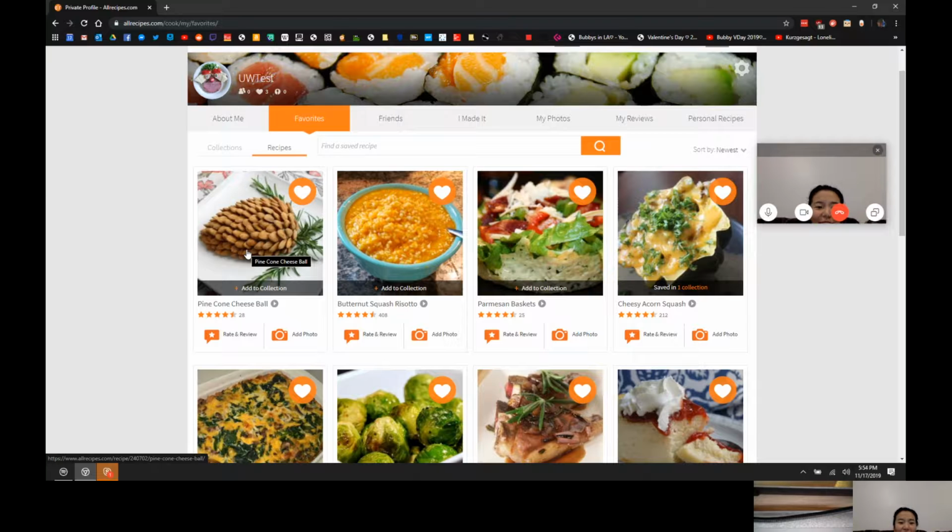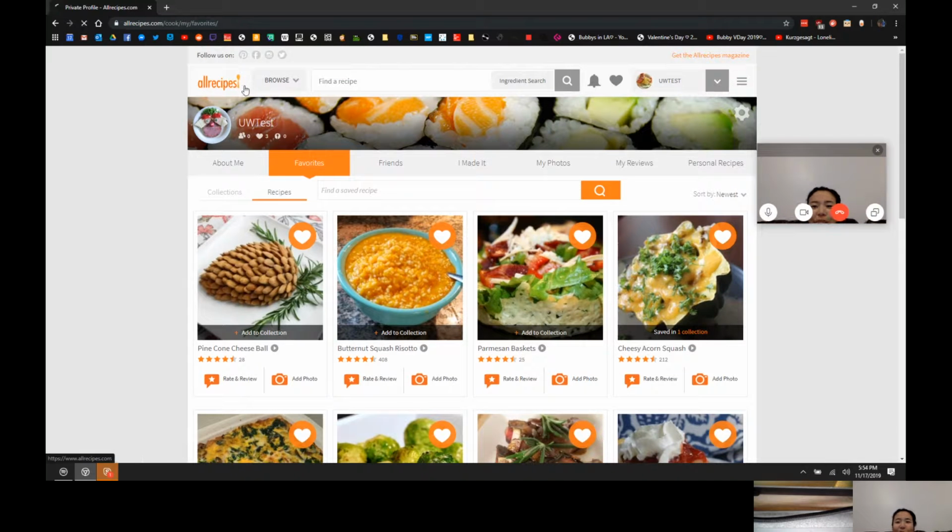Sounds good. So we're gonna move on to the next task, and this task is basically looking into whether users know how to use collections on AllRecipes and whether they can edit these collections with ease. So you did slightly go over collections, but right now we're gonna actually test it. All right, so this task is gonna require you to create a collection. So go back up to the search bar, or the home page and the search bar, yeah.